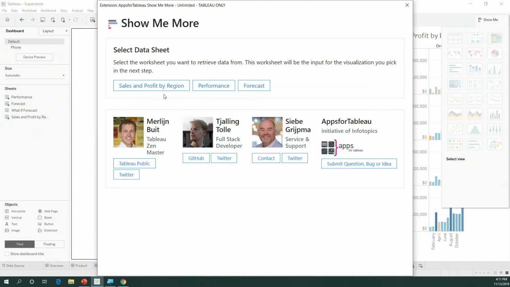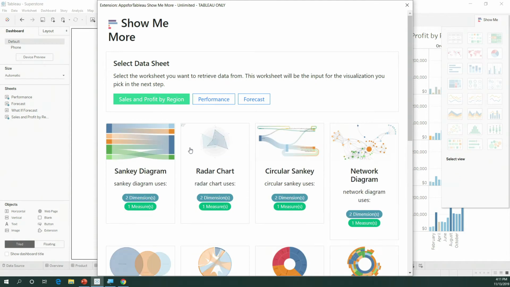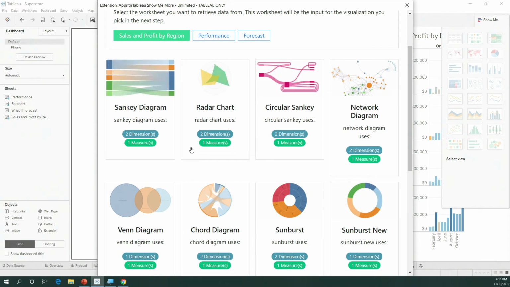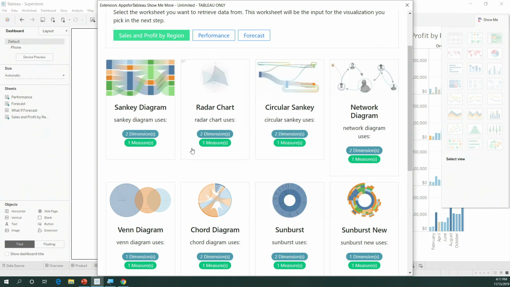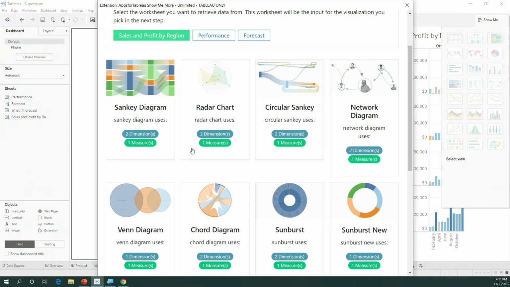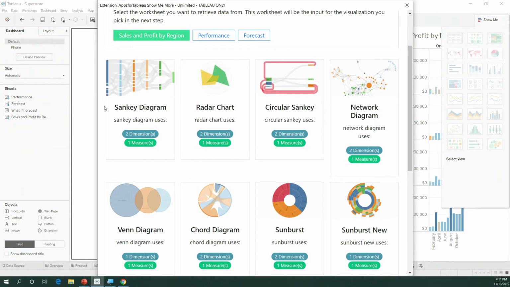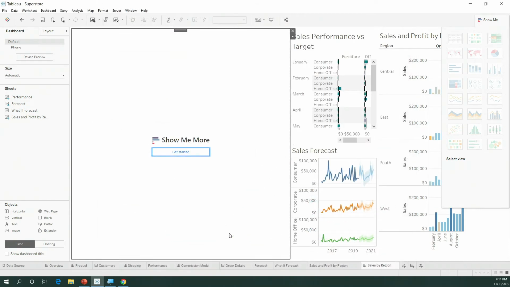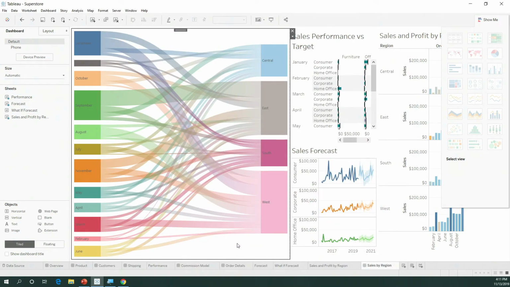But what this is doing is I'm going to select the data sheet. And you can see here that this extension is allowing me to light up new capabilities. So new viz types that either are really, really hard to build in Tableau or are just not possible. So I'm going to choose a Sankey diagram. And then again, I have to configure this once. Once I configure it, this will just become part of my dashboard. So I'm going to say I want month, and I want my region, and we're going to look at sales. So now when I click OK, I want you to watch what happens. We now have a beautiful Sankey diagram.